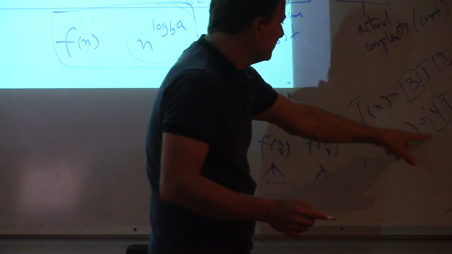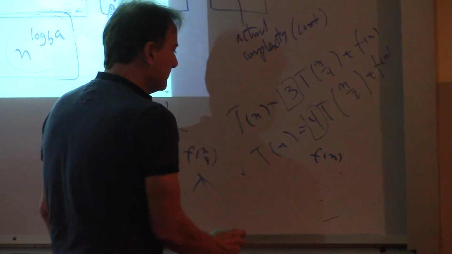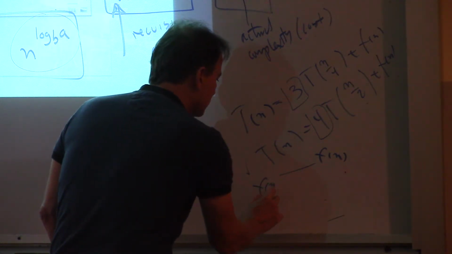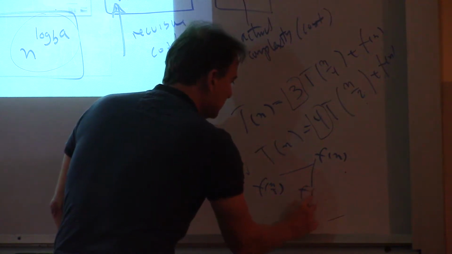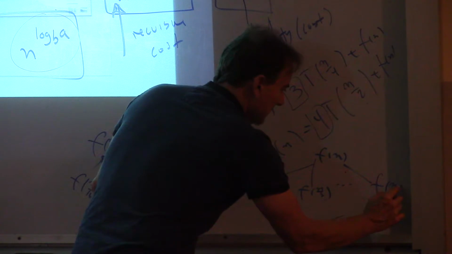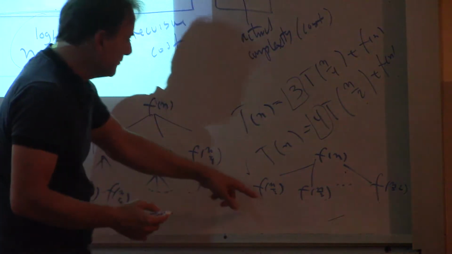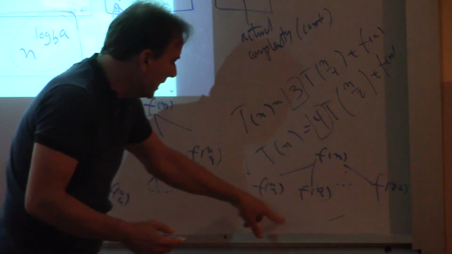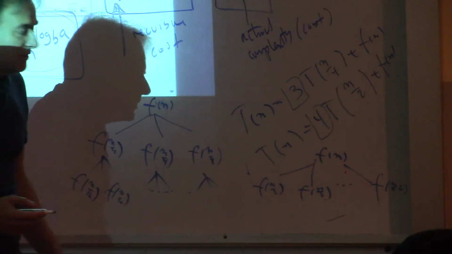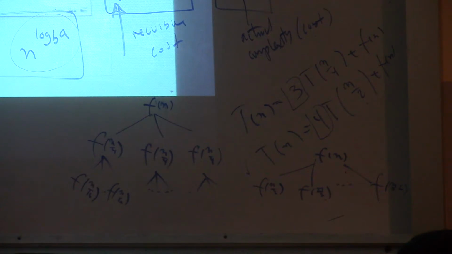Now if I go to this one, I start with f of n on top. I split into how many branches? 4 branches. Each one takes half, so therefore it does f of n over 2, but it does it 4 times at level 1. And then from these 4 branches, each of them generates 4 branches, which takes half of that. So it's going to be f of n over 4, 4 times, f of n over 4, 4 times. There are going to be 16 of them, 16 times n over 4. You get the idea, right?